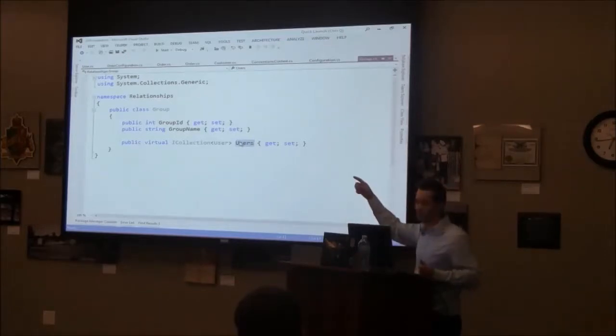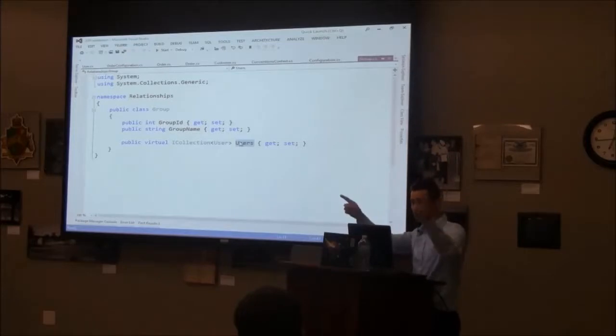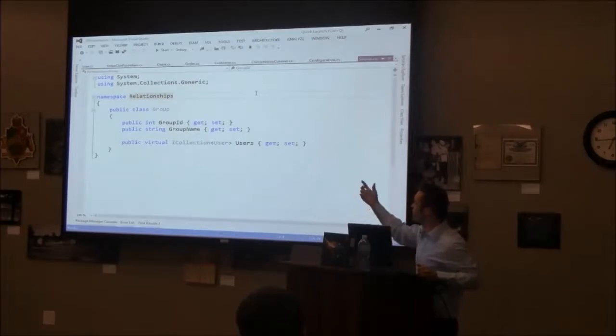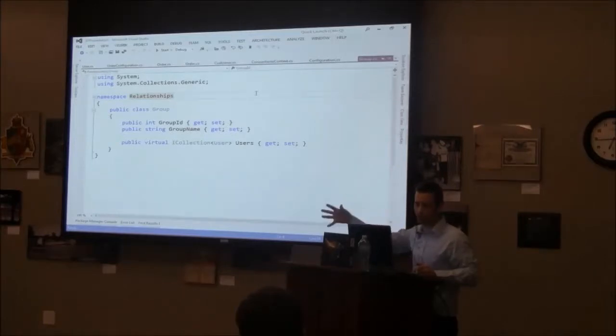What you don't see is behind the scenes it would create a table in the middle that basically just has two columns, the primary key to both tables, or foreign key to both tables, and it would treat both of those together as the primary key. So you don't actually have to expose that table. If I query a user and select the groups, it's actually going to use that relationship, do the joins for you implicitly, and just select all the users or groups.